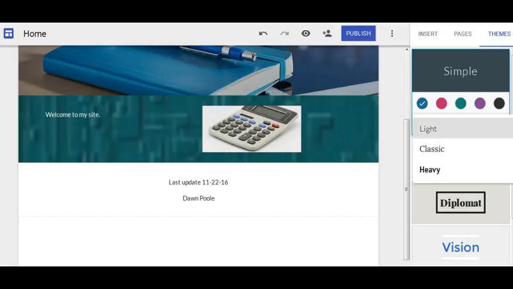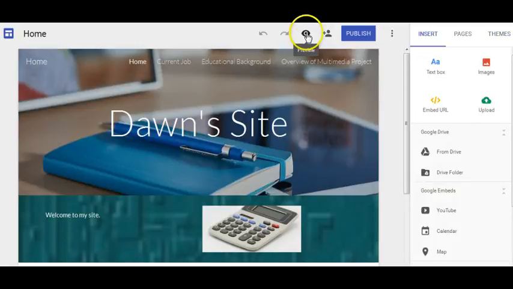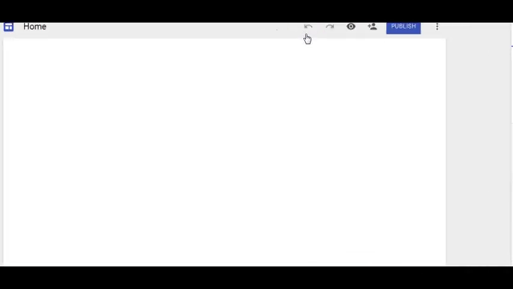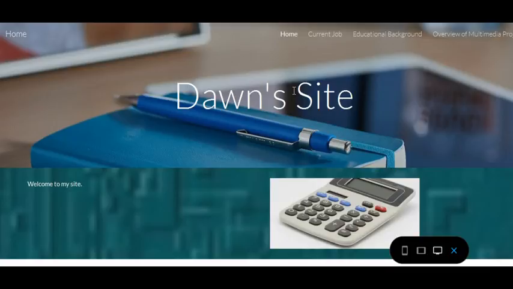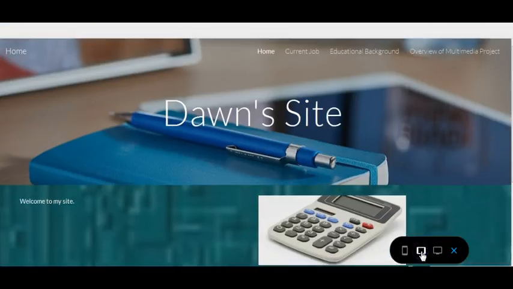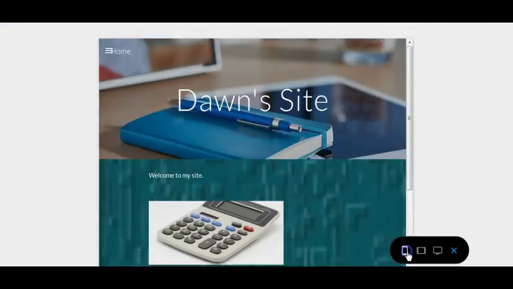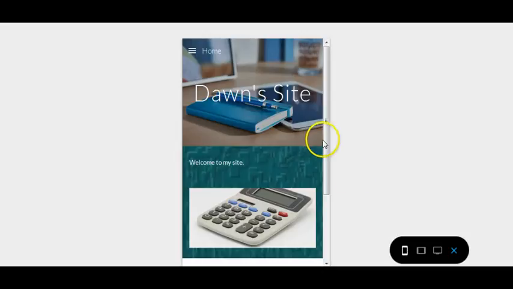a few. Another thing that's worth knowing about is the preview option that Google Sites has available. If you click on the little eyeball up here, it allows you to see what somebody who's viewing your site would see. So the default is it shows you what they'll see on a computer screen, but you can click so that it shows you what it will look like on a tablet or what it will look like on a smartphone.